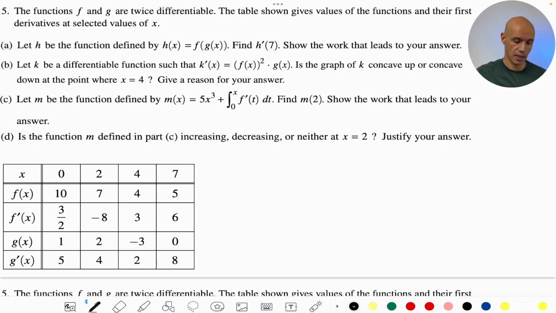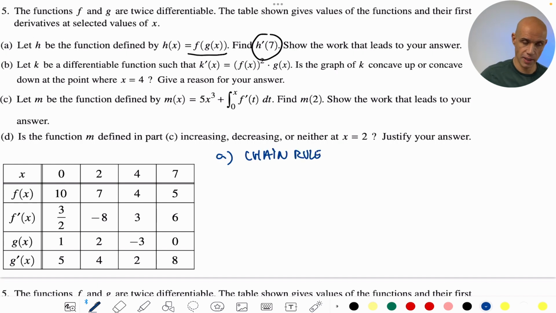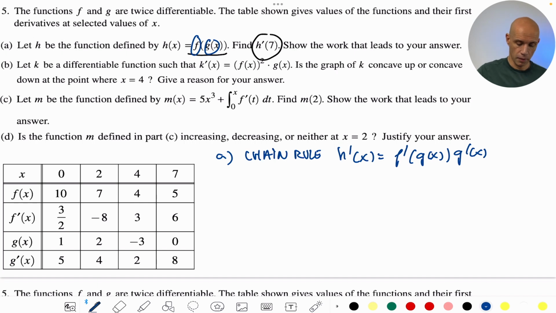So the first one says that we have two functions, f and g. They are twice differentiable. This means that they are continuous and their first two derivatives are continuous. And we have a table with some values. Then we have a function h that is composed of f and g, and they want us to compute the derivative of h at 7. How are we going to solve that? Well, first question, we are going to use the chain rule. The chain rule basically is to first take care of the derivative of f, and then the derivative of g. So you don't touch g at first, and then you take this derivative. Okay, we'll see more later if you want. And then you use the table to solve it.